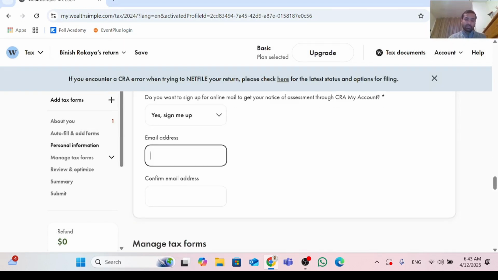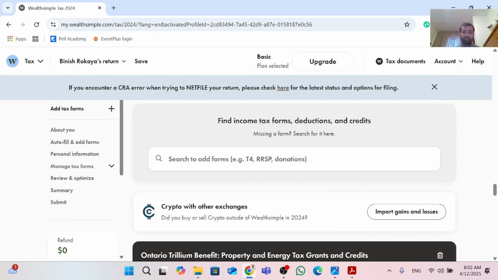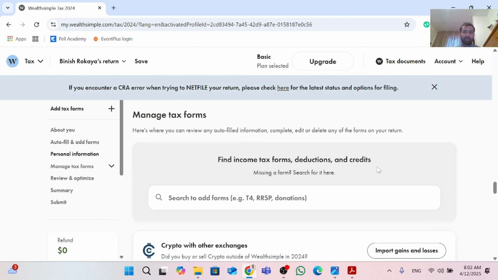Let's put the same email address as we put before, Benis123 at gmail.com. So we come to the main section of our application form.